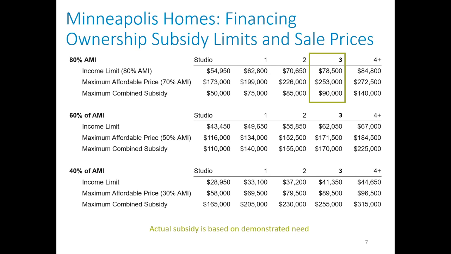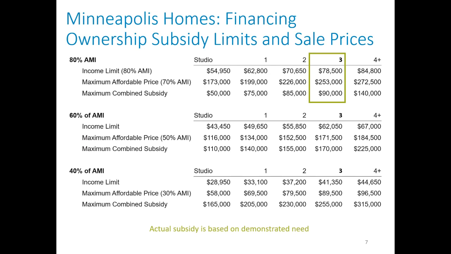We're right-sizing the subsidy to try to provide an incentive to develop deeper subsidized and more affordable housing for ownership. So we're going to walk through one example, which is what's circled in the box, and that's a household that makes between $63,000 and $78,000 and wants to purchase a 3-bedroom home. So they would be in the 80% AMI and below bracket. Based on Met Council assumptions, an affordable 3-bedroom home is priced at $253,000, and that price ensures someone in the middle of that income bracket is spending approximately 29% of their income on housing. So in this example, the city would commit up to $90,000 to create that affordable ownership unit.